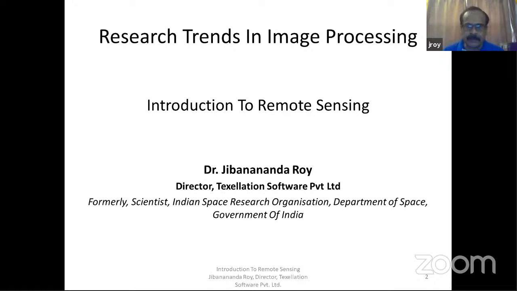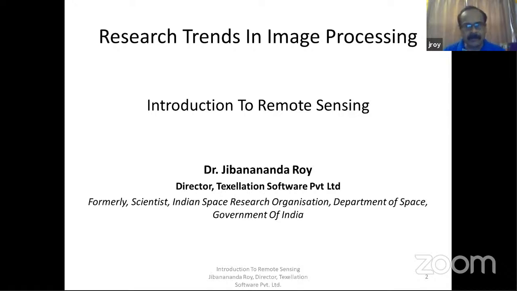Remote sensing is a field of image processing where the imaging process is completely different from the images we acquire in normal cases, like with a camera, an inspection system, or tracking of objects. Those use a normal camera, which is a black and white camera or a color camera.